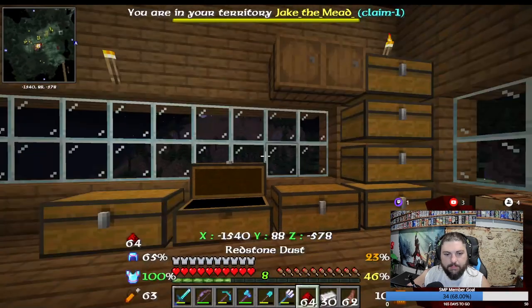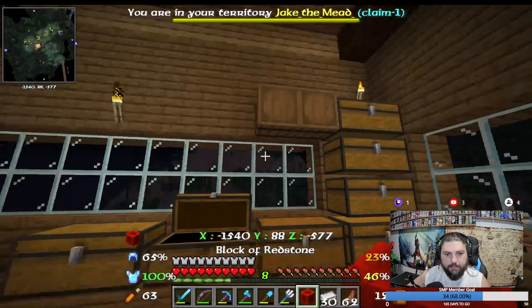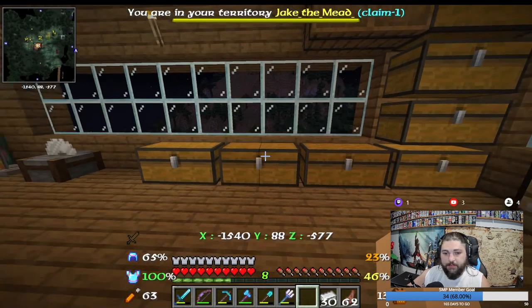Let's throw redstone in its own spot. I like to keep redstone in its own spot usually. It's right there. Could be good for that. Gonna keep some coal in case I need torches. I need shulker box really bad.